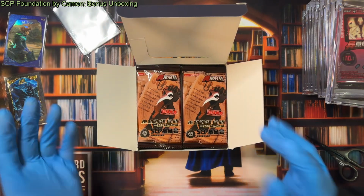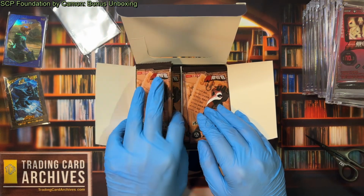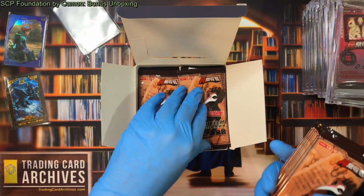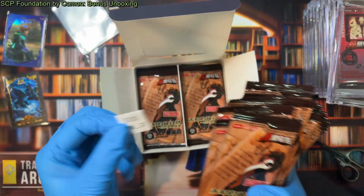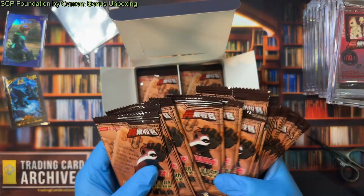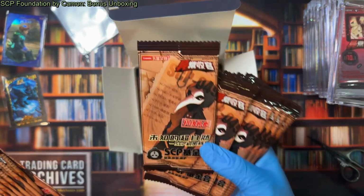And then these are the packs. There should be 36 in here, and I don't think there's any kind of box promo or anything like that. I'll just look to see if it maybe will show. No, so there's nothing like that in here. These are just regular packs of cards. That's a quality check. So someone in the factory checked it, and that's kind of their stamp of the person who did it. They're not supposed to leave those in the box, but that happens.